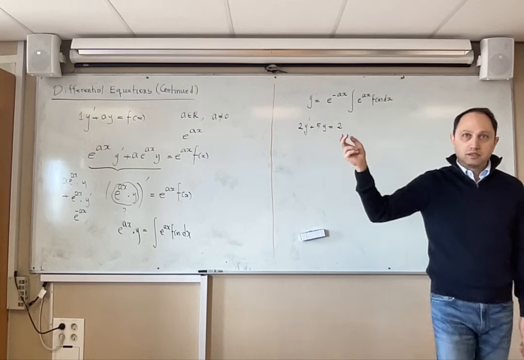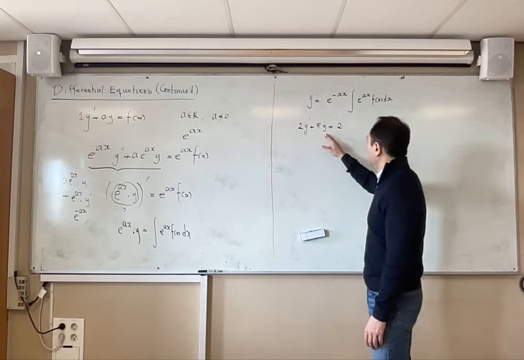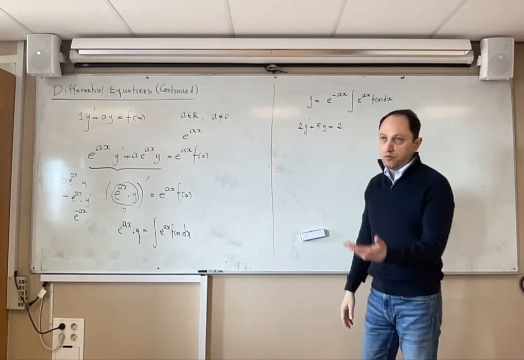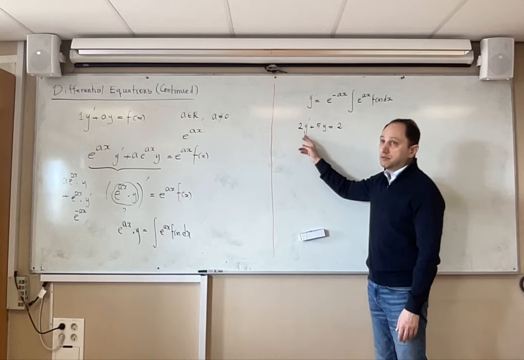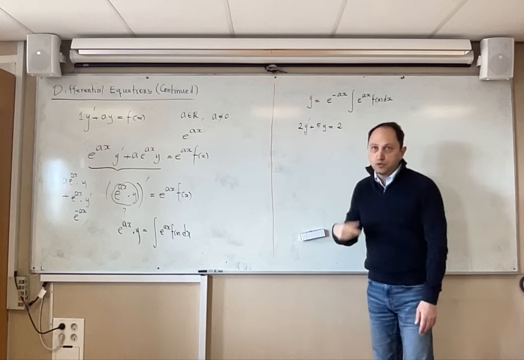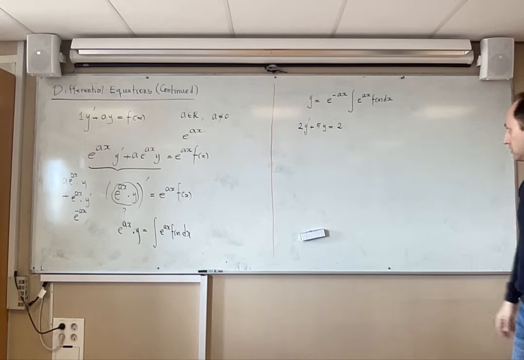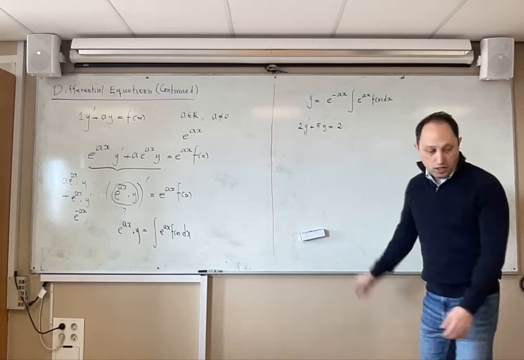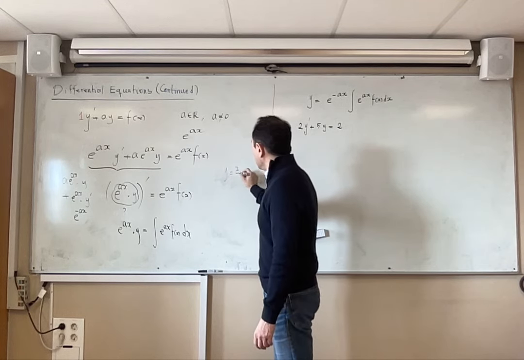A constant function. No, not any constant function. For example, y equals 7 is a constant function, but it doesn't work here, because the derivative of the constant is 0, and then 5 times 7 is 35, not 2. So you have to fine-tune that constant function. Yes, it is 2 over 5. So the constant function 2 over 5 is indeed a solution.